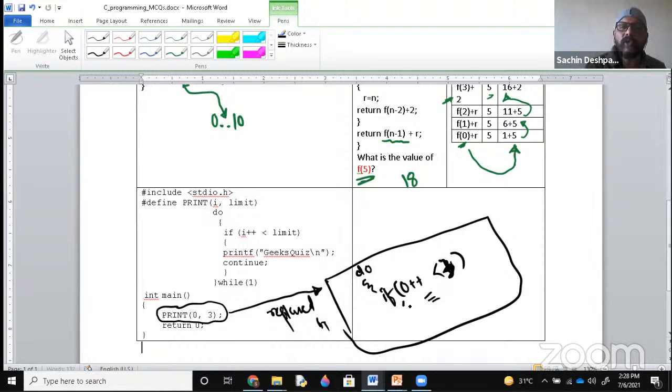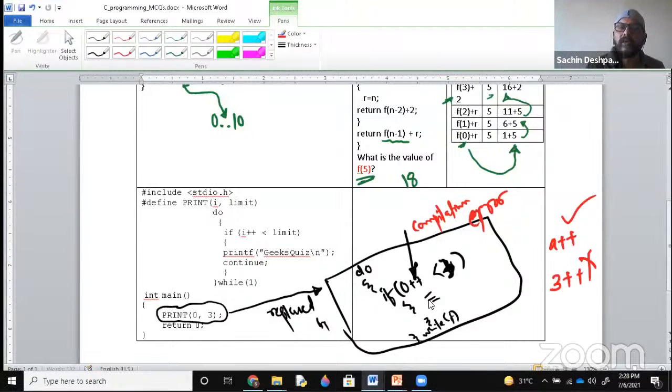Don't look at the rest of the thing. I will not talk about that. What I'm trying to tell you is that when the compiler comes across this, the compiler will raise an objection here, and will say that this is a compilation error. This is because you cannot use pre and post increment along with a constant. A plus plus is valid for a variable, but 3 plus plus doesn't make any sense, and that is what is happening. It is 0 plus plus. So the output of this actually will be a compilation error.